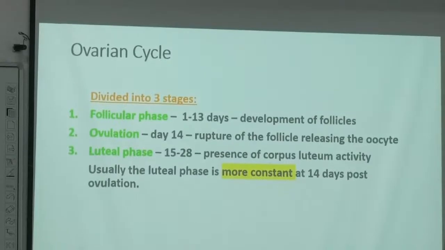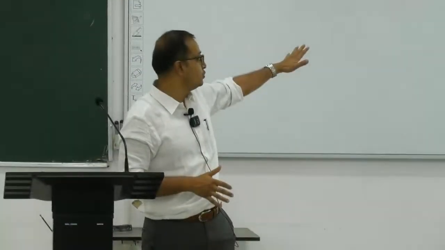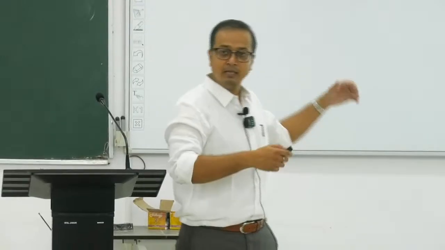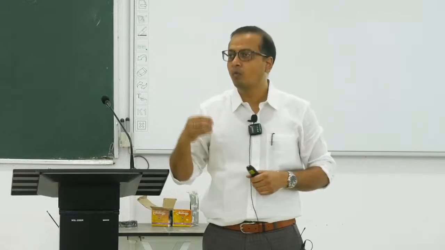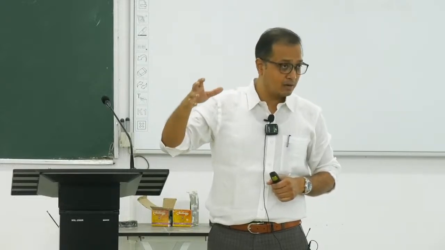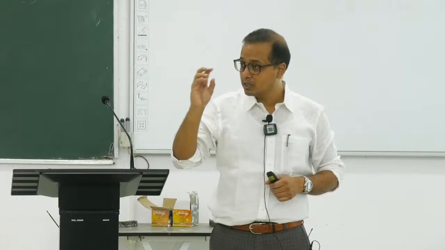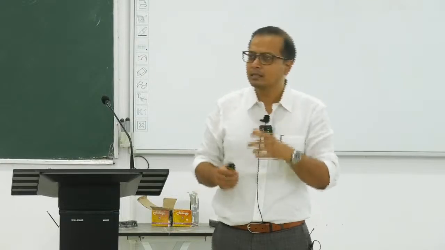So in this ovarian cycle, there are changes taking place at each stipulated time within this particular ovary. This cycle is divided into three phases. We call them the follicular phase of the ovary, then ovulation, the D day, and then the luteal phase. As we take this follicular phase, that means it is kind of growing follicles. Which follicle? Ovarian follicle. That means the ovary has this oocyte, and this primary oocyte is going to become the secondary oocyte. There are changes taking place in the cells present within this oocyte and the cells which surround this oocyte. So this is the phase we call the follicular phase.